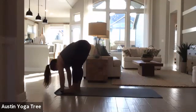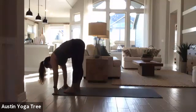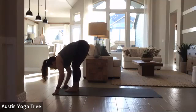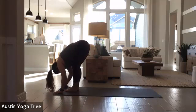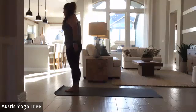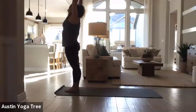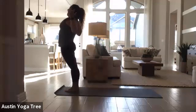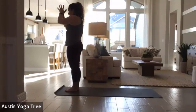Now inhale, lifting halfway. Release your hands from underneath your feet. Heel toe your feet back together again. And exhale, fold. Inhale, start to roll yourself all the way up, arms up. Baby back bend, elbows at 90 degrees. Inhale, straightening the arms. Exhale, hands at heart center.